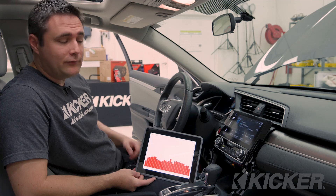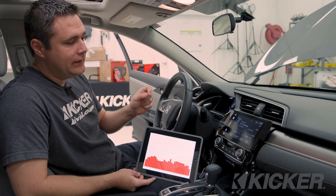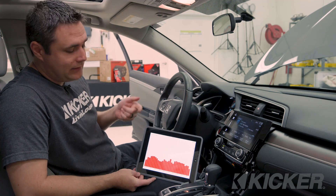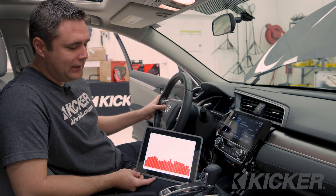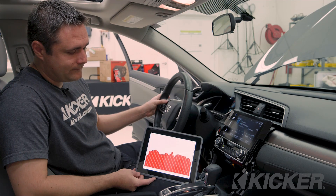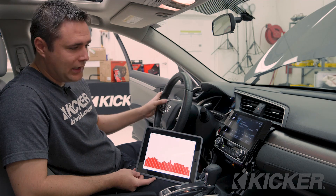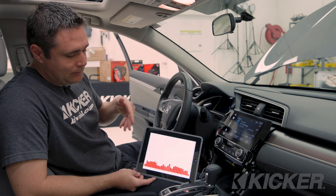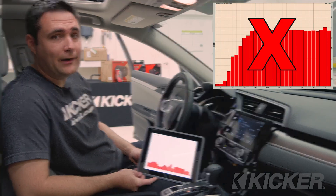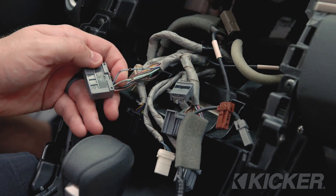Here's the basic factory EQ curve directly from behind the radio. I've made sure all of the EQ settings on the head unit are flat — bass boost, etc., is all turned off. So though it's not perfectly flat, it's not too bad. You can see that there is sub bass there to connect to. Let's see if that EQ curve changes as I increase volume. Not too much — so we don't really have a dynamic EQ to deal with. It's more or less full range and relatively flat. I would say this is a usable signal to tap into for our subwoofer amplifier. These are the front-left speaker wires in the factory harness.